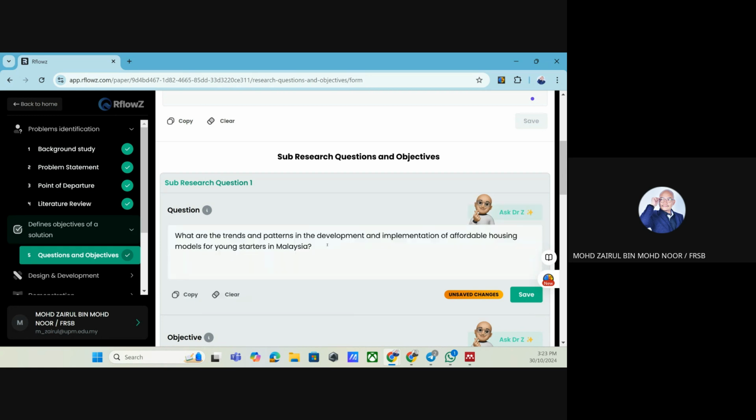Okay, so normally for RQ number one, we'll go a bit generic. In this case, we want to see trends and patterns in the development and implementation of affordable housing models for young starters in Malaysia. Okay, so this one could be our first RQ.